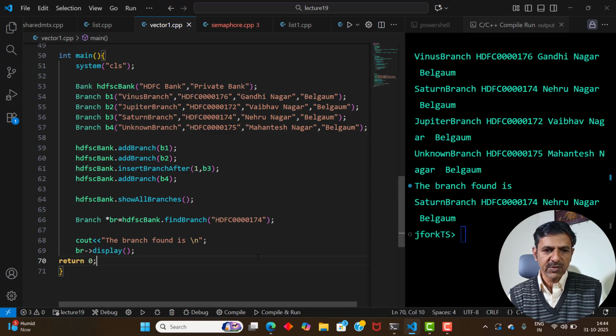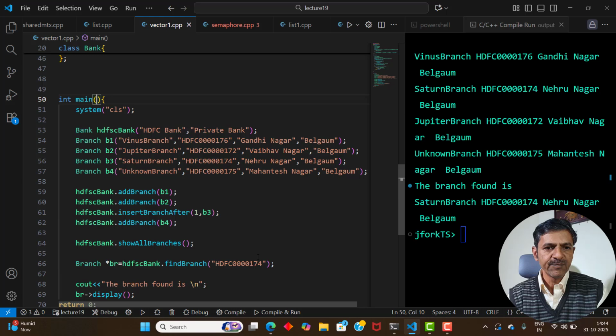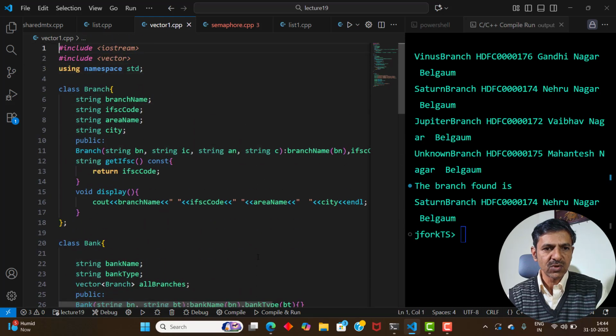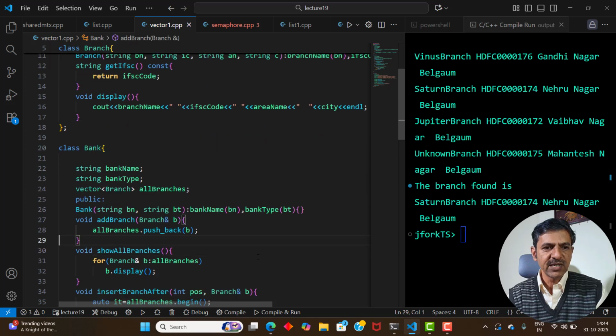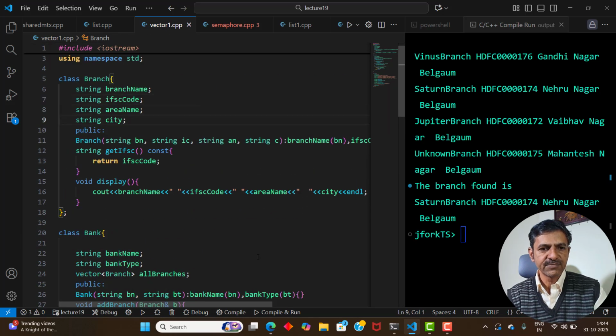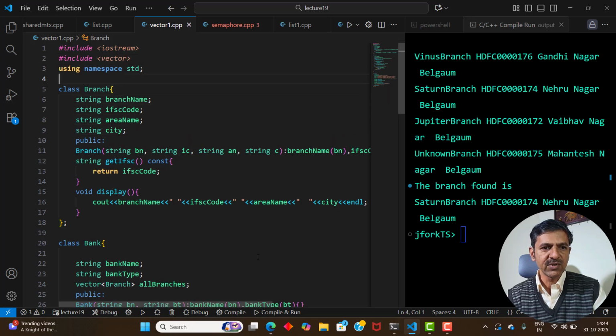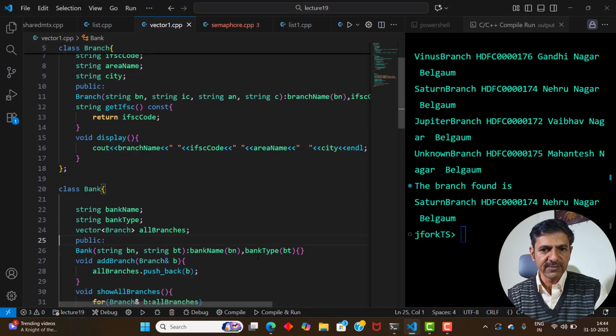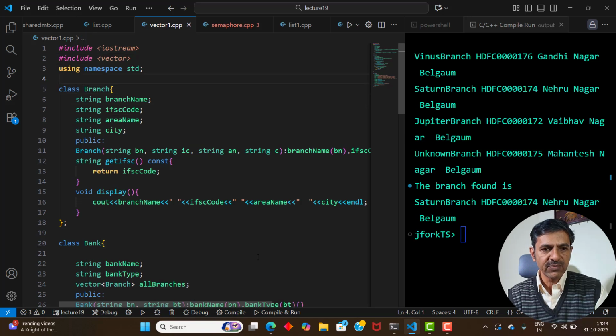Okay, so we are able to perform all the operations successfully by using a vector to store all the branches of the bank. Similarly, in each branch you can have accounts. So you can have an account class, and use a vector to store all the accounts and do similar things like add a new account, add an account after a certain position. Okay, list all the accounts, based on the city of the customer or city of the branch. Likewise, you can add. Okay, so all those modifications are possible. Okay, so did you follow what we have discussed so far?